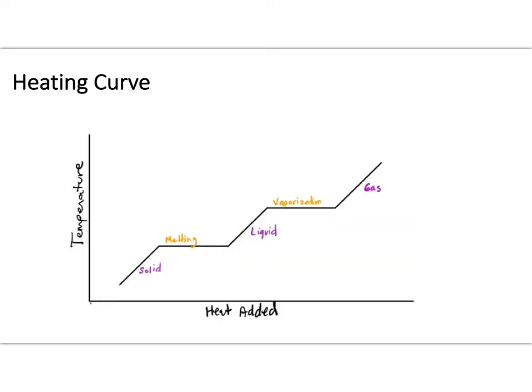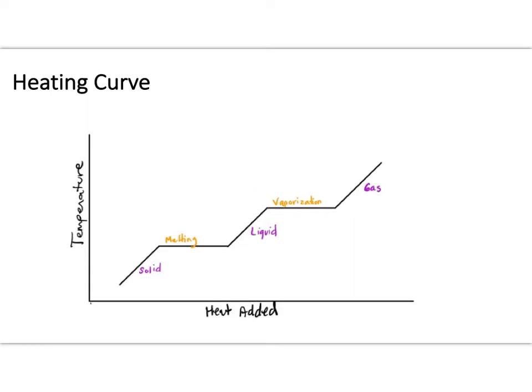So we're going to go ahead and look at heating curves. Heating curves are going to have several main components. You're going to have your temperature along your y-axis and your heat energy added along your x. You're also going to have a line. There are sloped components. Those sloped components are always going to be your phases of matter, such as solid, liquid, or gas. And you're going to have these plateaus, and along the plateaus are your phase changes.